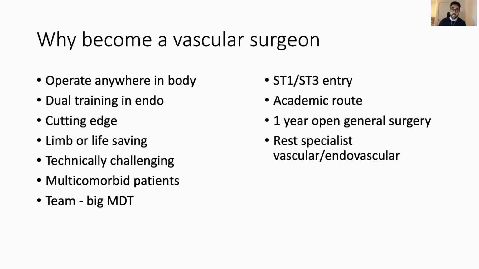Vascular is a pretty academic specialty. There's a lot of cardiovascular research that is done by the surgeons. You can do an academic clinical fellowship, such as I've done, starting at ST1 with a run-through number, or you can progress on to do academic clinical lectureship further on down the line. In terms of how specialty training looks, the first year as ST3 is usually in general surgery. So you do a year of open general surgery, concentrating on procedures within the abdomen, bowel resections, hernia repairs, that kind of stuff. And then the rest of your training, you concentrate on your vascular and then your endovascular skills.